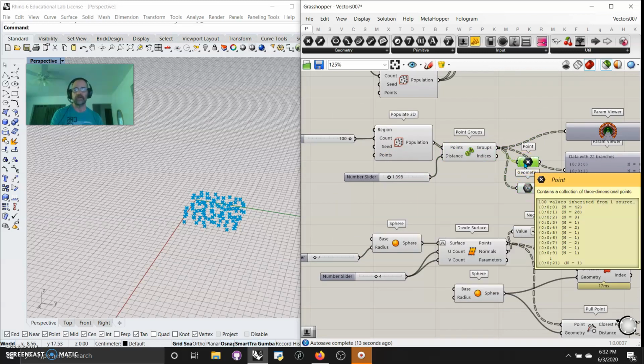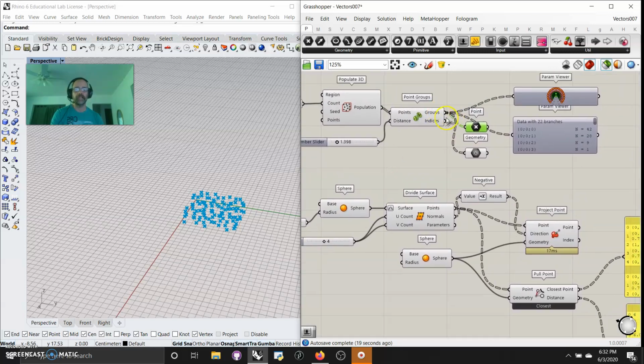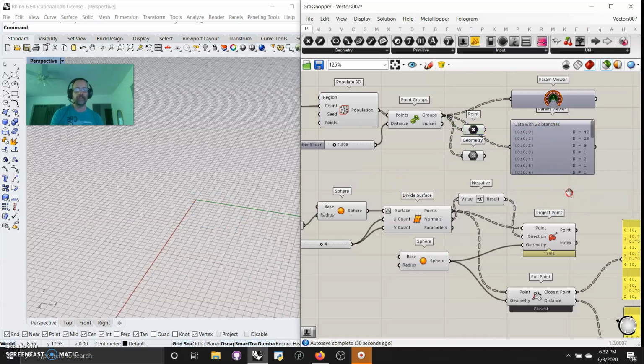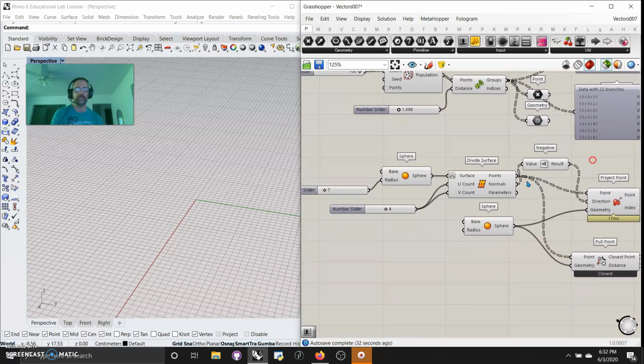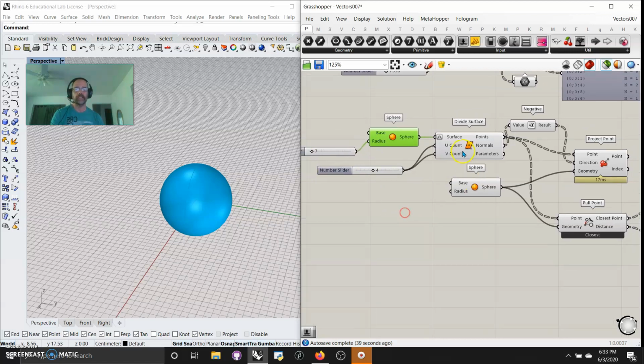I'm not sure why I just grabbed a geometry instead of a point to see those. Yeah, and you can see them in List Item. If you had a List Item here, you'd have 22 branch list items, and they'd all have different numbers. Most of them are bouncing around 1. There's a 2 there. I think it continues down, and it's all 1s. Anyway, like I said, you're starting to think about things in panels and Param Viewers, about what your nodes are doing to control that. That's where my mind's going. That's why I'm finding Grasshopper very interesting. Here's a sphere. It's got a radius. I've reparameterized the surface. So as I go around on a UV count, I can make more or fewer UV points.